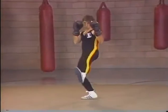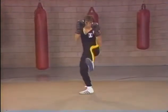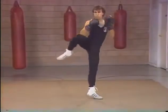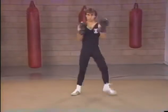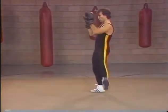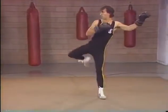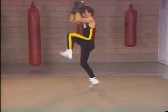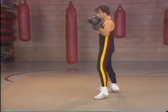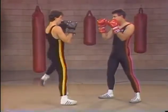Our next combination: chasse frontal with the front leg, followed by fouetté médian with the other leg after a step on the side. Chasse frontal, step on the side, fouetté médian with the other leg. Heel, step on the side, point of the shoe médian. The partner: front chassé, step on the side, fouetté to the rib cage or the liver.